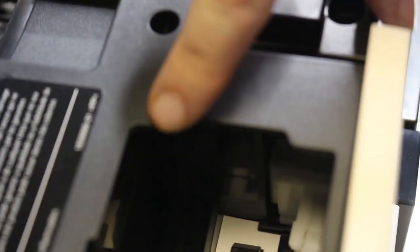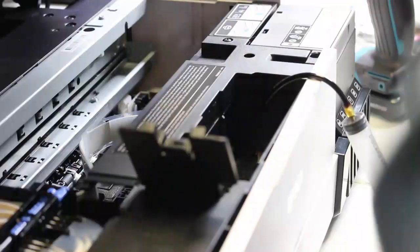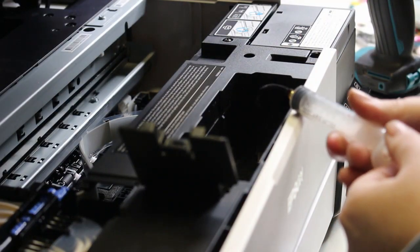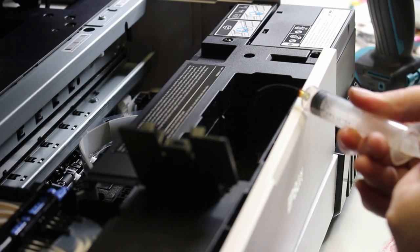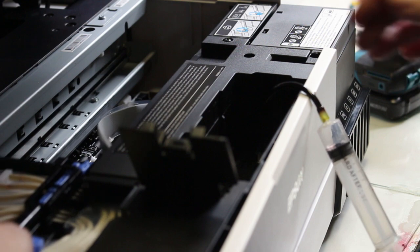I'm trying to show you here. You'll see where my finger goes. There's going to be a little nozzle output. It's hard to see in the shadows here, but you'll see it on your printer. I'm using a little suction to draw back any ink that would be in there. Now our print head and our dampers are all empty in this case. That's why you see no ink coming through.